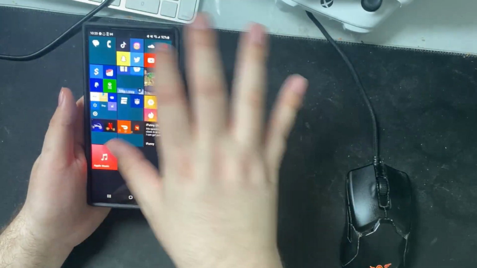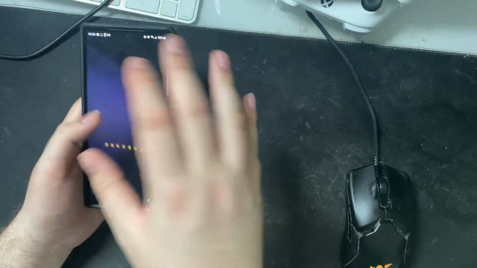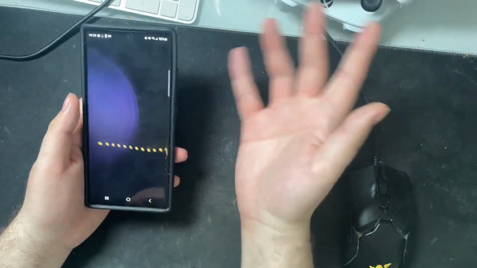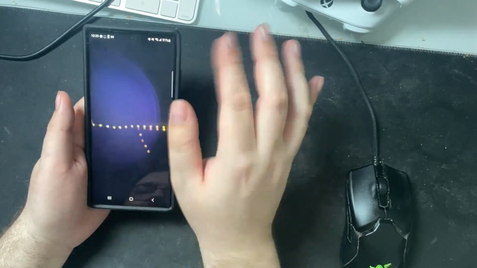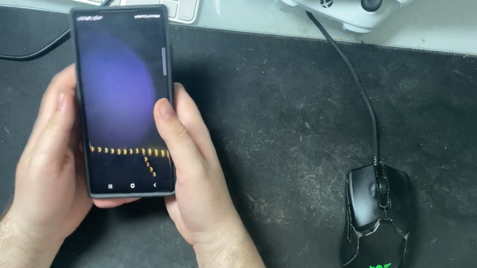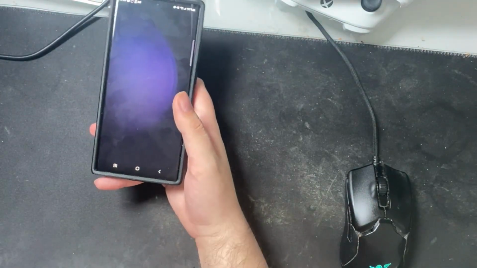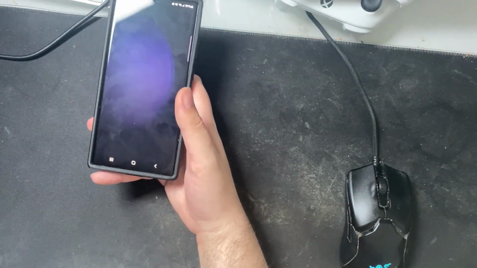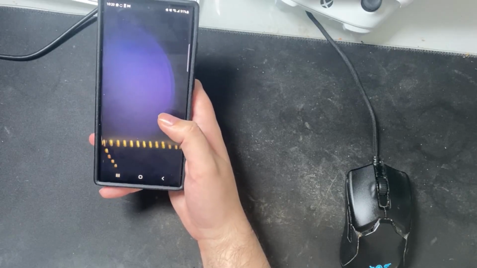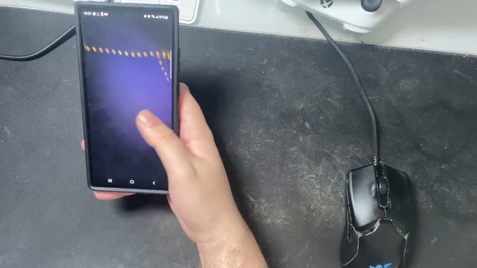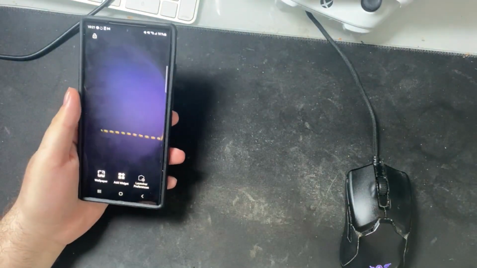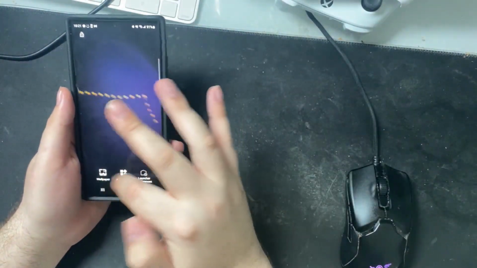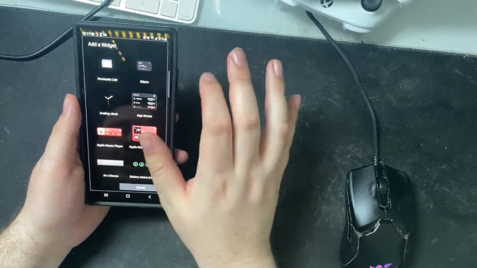For example, if this is your everyday work screen, maybe that's your lifestyle screen. This could be your business screen. This could be your YouTube screen. And you can have everything set up depending on what you're doing in that moment. So maybe you don't want a screen where, if you're at work or something, you have all your ESPN, NFL notifications, all that kind of stuff. You can have a screen that's just set up for work.